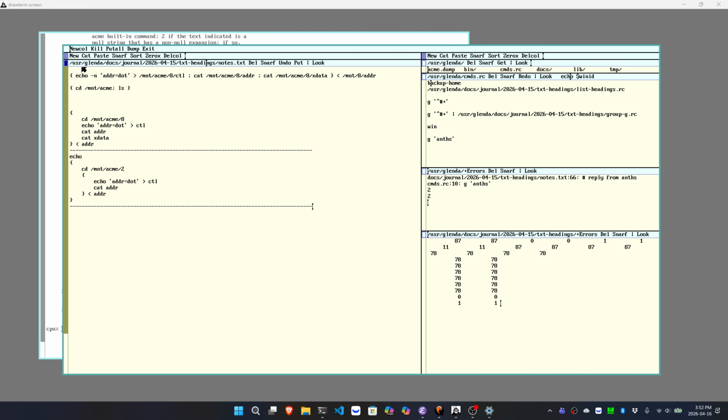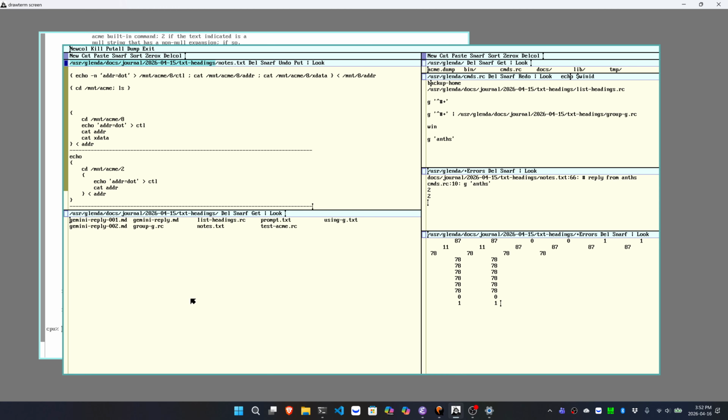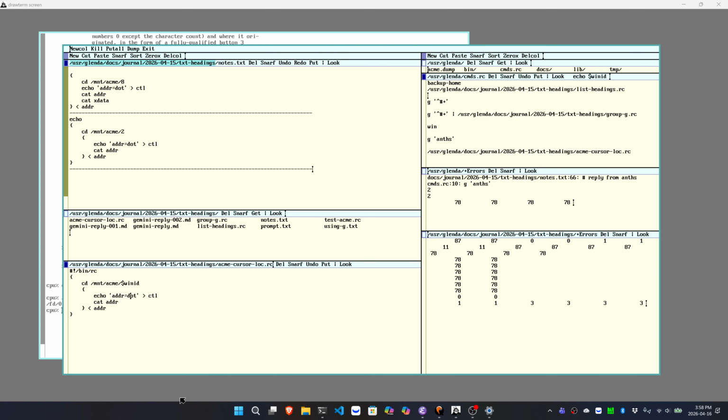This window here, you can see the full path to the notes I have here. The parent directory is kind of, I guess you could say, a project workspace I've been putting some stuff in. So if I highlight that and right click, we can go to that directory. Okay, so what I did was I moved the code snippet without the echo into a shell script right here, an rc script.